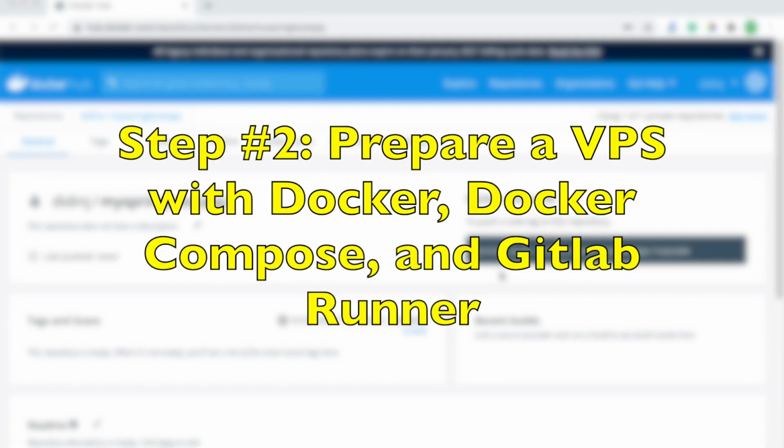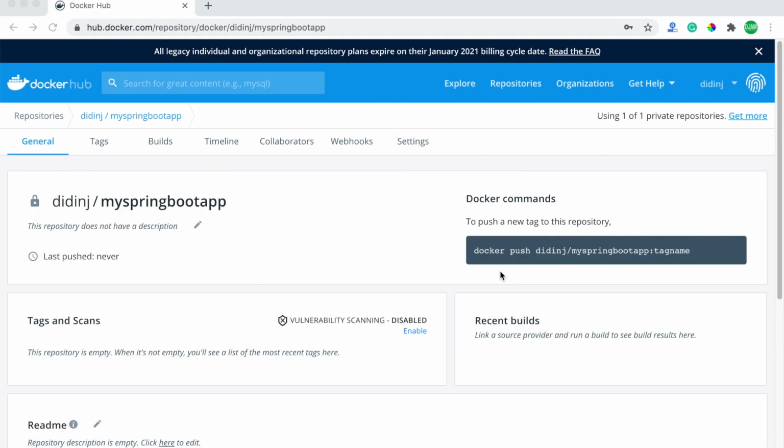Step number 2. Prepare a VPS with Docker, Docker Compose, and GitLab Runner. We assume that you have a fresh VPS from your provider, such as Digital Ocean Droplet, AWS EC2, Microsoft Azure, Vultr, etc. and are able to connect to it via SSH. Ours is using Digital Ocean's Droplet, so I just need to add my SSH keys to the VPS.